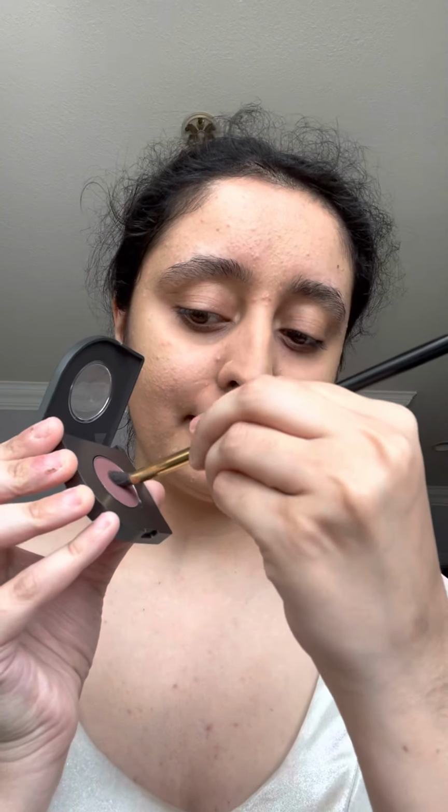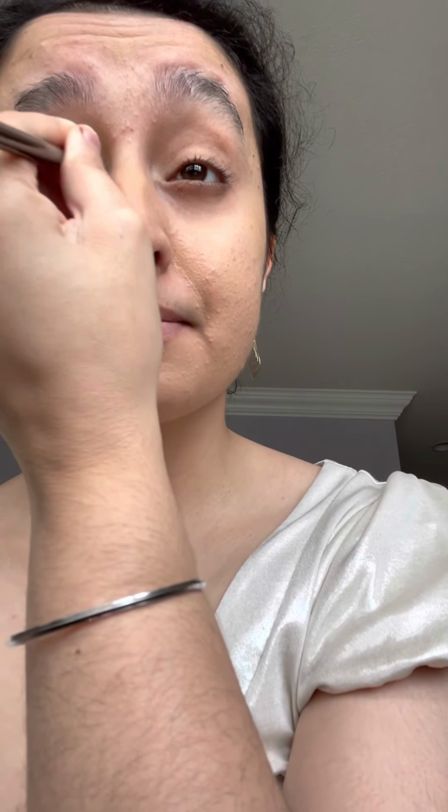So first thing, I'm gonna go in with this color, which is in the color Berrywood, and I'm gonna go in with a crease brush like this, put some color on there. I'm gonna put this in my crease, doing a windshield wiper motion. Look in the mirror so I know what I'm doing here. Okay. And if you feel like you've got too much of it, just give it a flick or two so that way you can get rid of any excess.